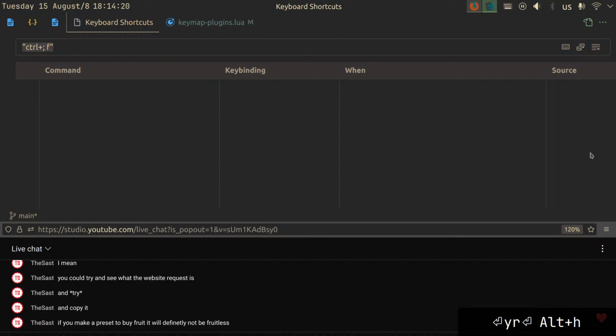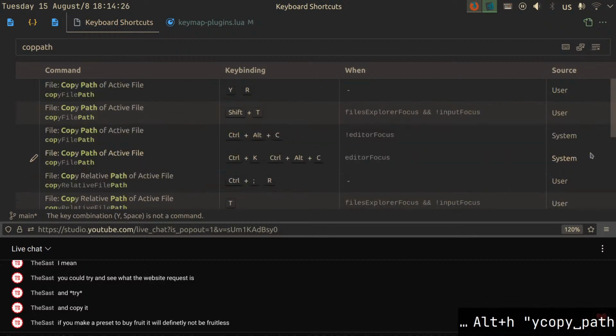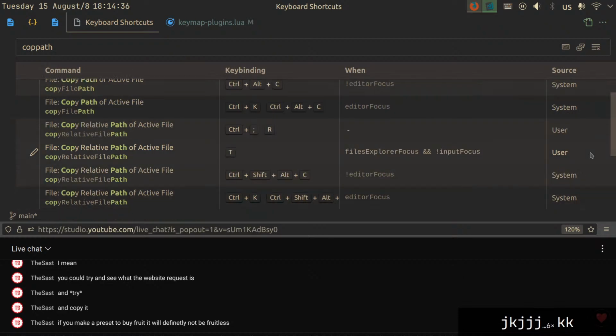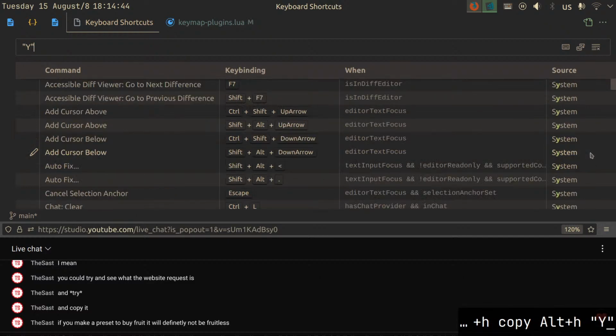My bad, because yeah, copy path. It's not supposed to be here. Let's delete it. Huh, interesting. I made this. Copy. Actually, let's look at this.